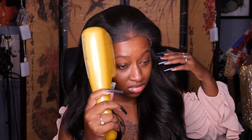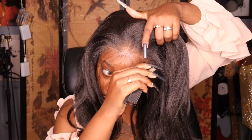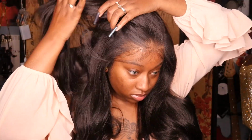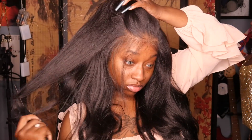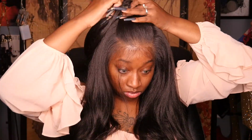This is listed as a glueless unit, and what I'm seeing so far from all of the units that I've reviewed from the Barelace collection, I haven't been able to wear any of them glueless, honestly. Even though I do feel like that silicone band or silicone grip that goes around the perimeter of the lace definitely does help making it so that the wig's not moving around on you, just the cap size itself is on the smaller side, which is why I feel like I'm not able to wear it glueless. But nonetheless, let me just continue popping into the specs of this unit.